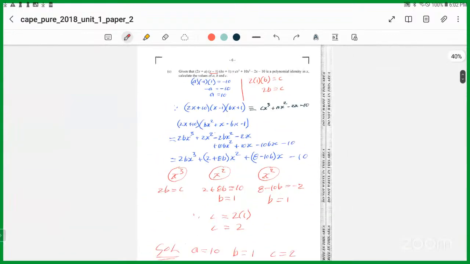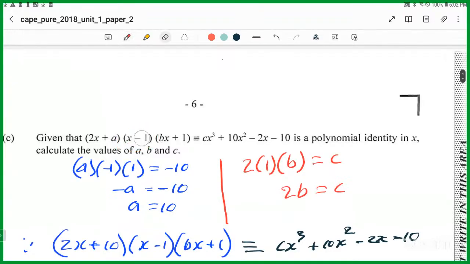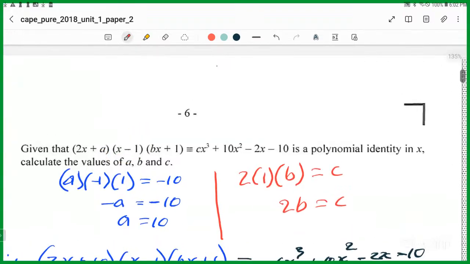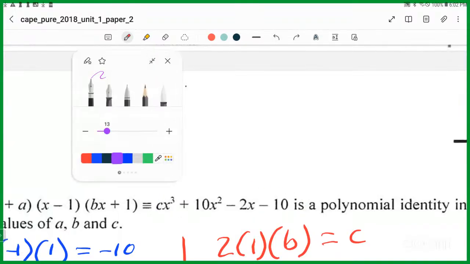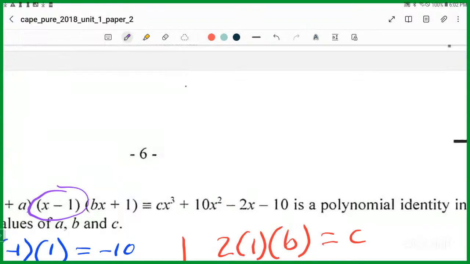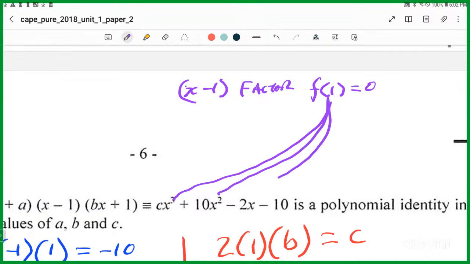Let's do it another way up here. That's a factor. X minus 1 is a factor. Then f of 1 equals 0. So if we call this f of x, do the part in purple. But I've also said x minus 1 is a factor. This is the easy way. So f of 1 equals 0. So now put 1 in here. This expression becomes 0. I could find c just like that. So put 1 here, so you're going to get c.